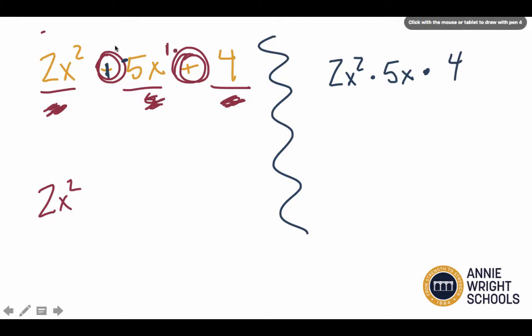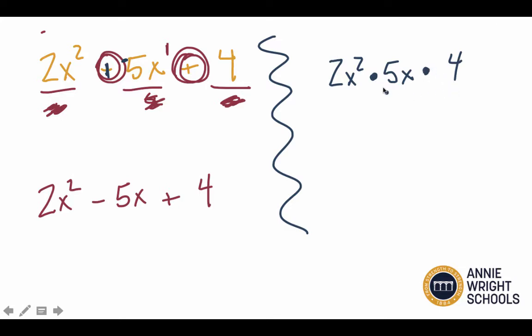So now I'm looking at this negative 5x. This isn't an x. That doesn't have just an x to the first power. So the minus 5x or the plus negative 5x just stays right there. And then lastly, this 4 can only be combined with other constants. There's no other constants, so it's just 4. So you might be saying, well, you didn't do anything there, and that's because there is nothing to do here. This is completely simplified.